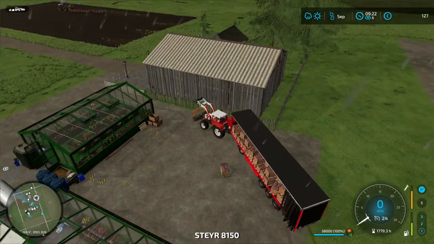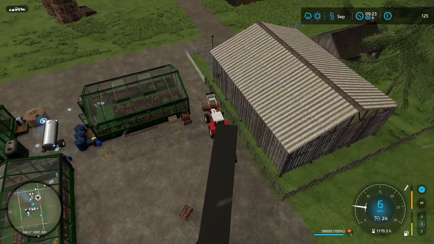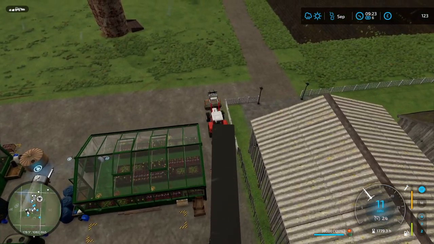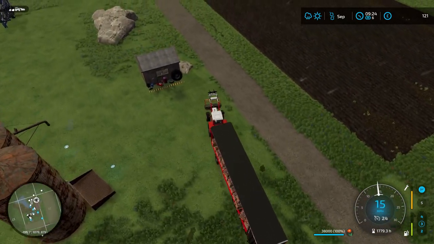Alright, let's strap it all in. We'll leave the side open. And let's go and sell these. So if we'd got that one in there, that would have been the last 2,000 that we wanted to load, or last 1,000 we wanted to load up.